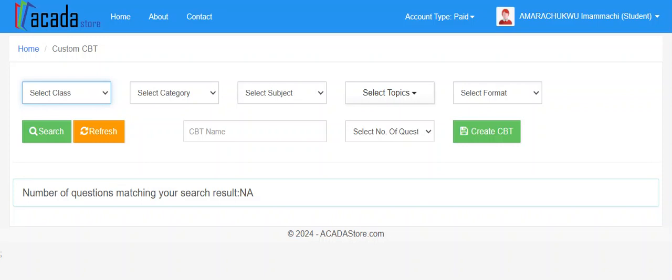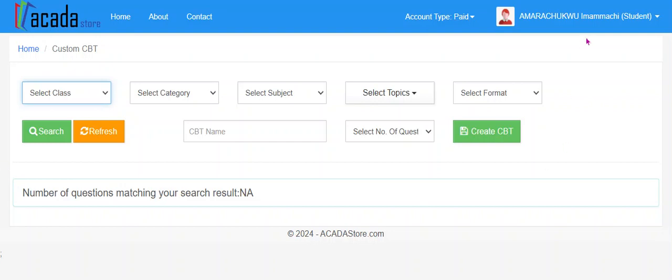Quickly show you, do a kind of manual for the user account on Acadastore. Now we have primary school category, JS1 to JS3 category, SS1 to SS3 category, Jambite category. Of course, we don't have teachers category too. But I'm just going to be focusing on this set of users, their account. The format is still basically the same thing, but I'll just quickly show you what it looks like, then demonstrate with one.